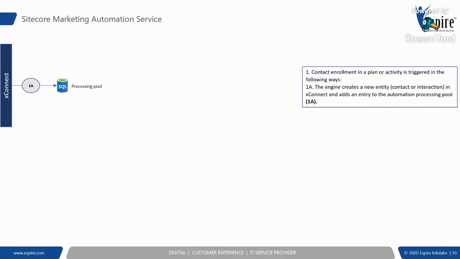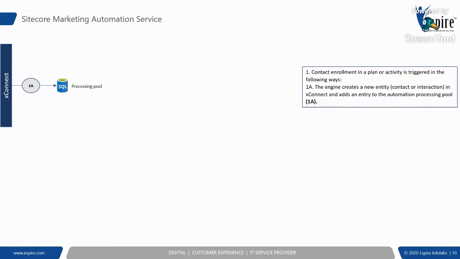Here, I will briefly discuss the marketing automation service and its architecture. As you have already described, marketing automation is a service that can be hosted as a Windows service or maybe as an Azure web job. When you install any Sitecore instance on your local machine, you might have noticed a couple of services running as Windows services. One of them is the marketing automation service, and if you are hosting your Sitecore instance on Azure, this runs as an Azure web job.